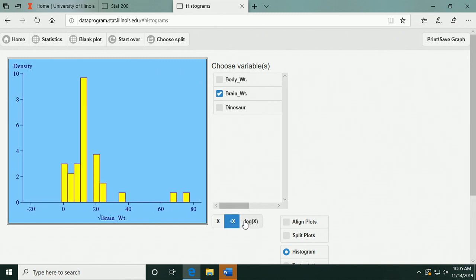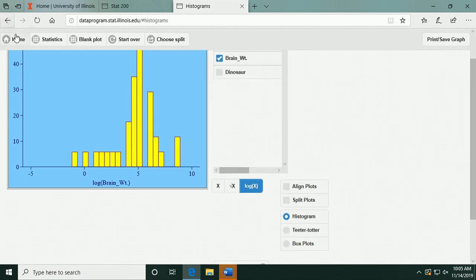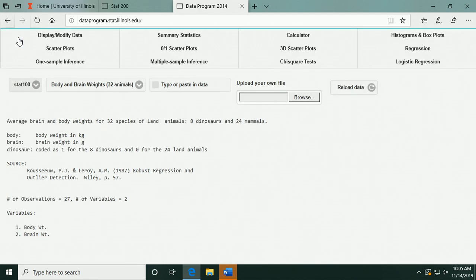Better. This is in your notes. So right now, we did the square root to make it more symmetrical. First try, you'll fill in square root. Right in your notes, we'll fill it in later. But then we'll say, well, next try log. And it's better. Okay, so now we go back. Let's go to our notes and just fill that in.